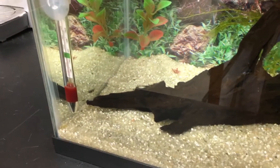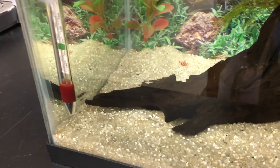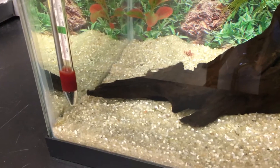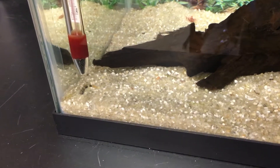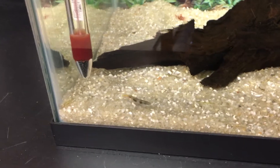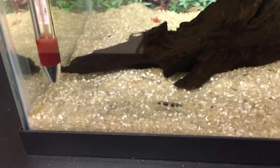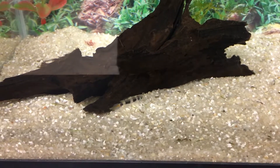I also had a couple that I was going to put in the big tank but was a little worried about because they're smaller than I thought - those are the clown killifish. I got a pair of them and those guys are super cool. When they get a little bigger I might transfer them over to the 40-gallon community.